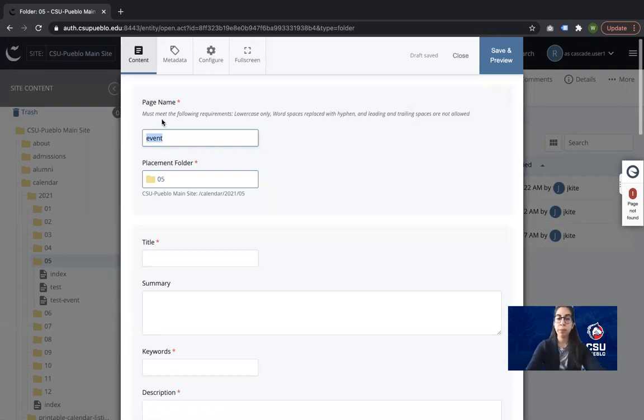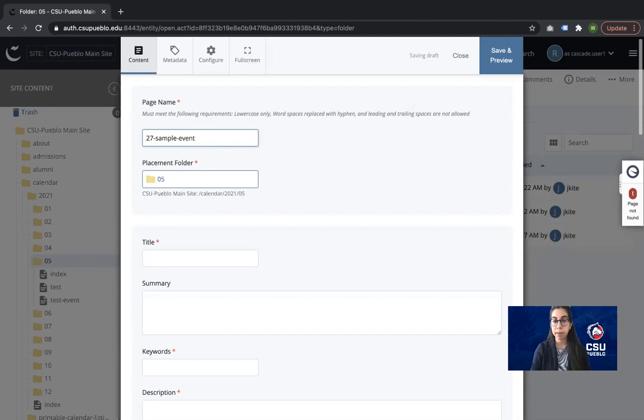As far as page name requirements, just to keep that URL very simple as far as when the event is happening, we ask that you kick off the URL and page name for your event with the date that it is happening. For example, tomorrow is the 27th of May. We're already in the folder that represents May, 05. So I'm going to put, to start off this URL, 27. And now to align with Cascade naming conventions, I'm going to put dash sample event.